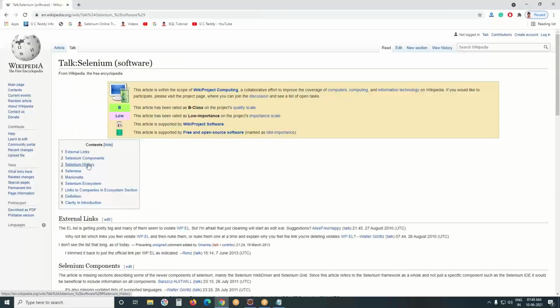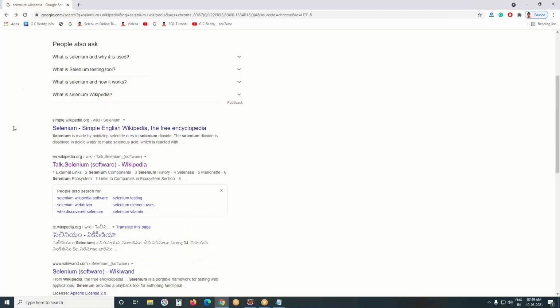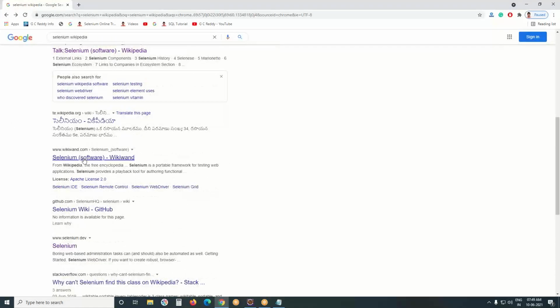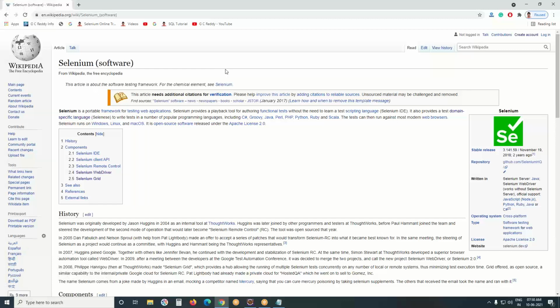Here, the Selenium IDE link is there. Click this link.